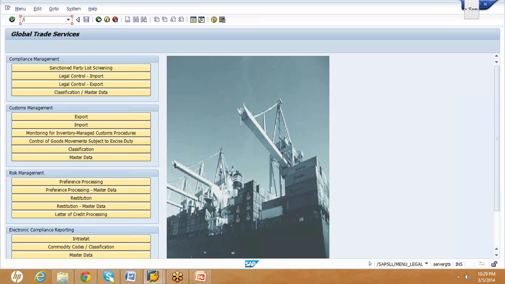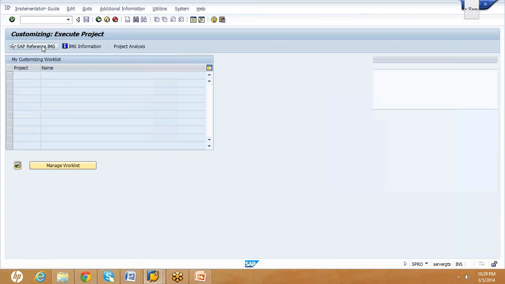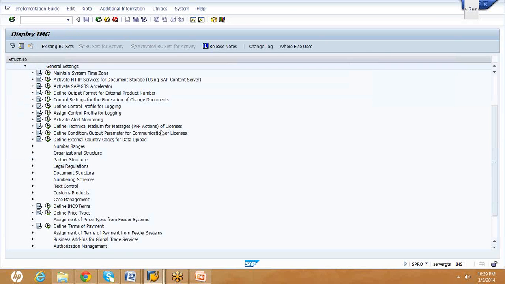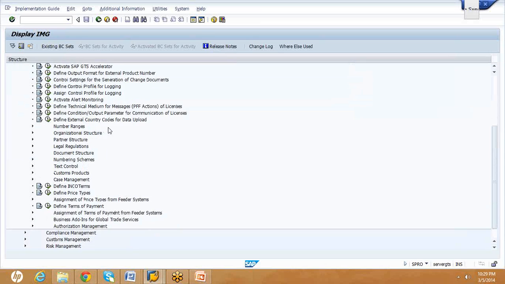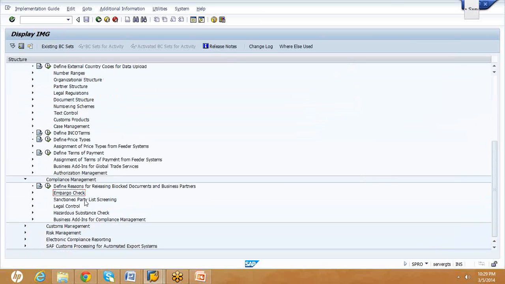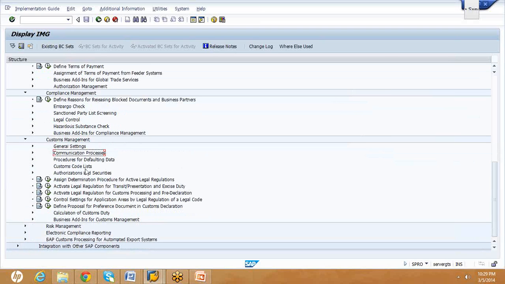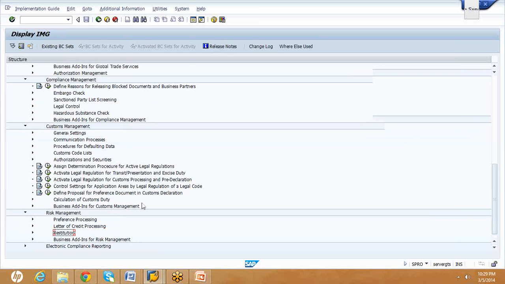If I go to SPRO, we have some general settings, and we have compliance management: embargo, sanction party screening, legal control configuration settings. We have customs management: communication process, duty calculation, transfer presentation, customs processing. Under risk management, we have preference processing, letter of credit, restitution.